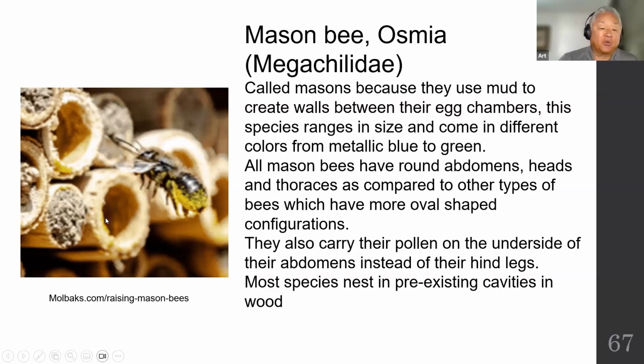So this could be, say, 5 across here, and this one would be 3, and you can see the 3 is occupied, but the one that looks a little bigger is occupied as well. So they'll go in, take in some nectar in a nectar stomach and maybe some of this pollen, and they will leave some of it in here all the way in the back, and then they would lay an egg, and they would bring in mud. You can see the mud here, and seal off a compartment, and then they would back off a half an inch and do the same thing. So they have maybe 8 or 9 of these compartments all the way.